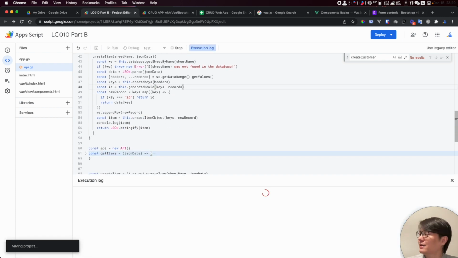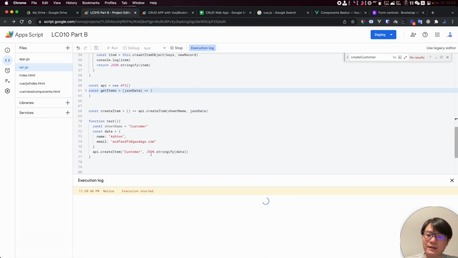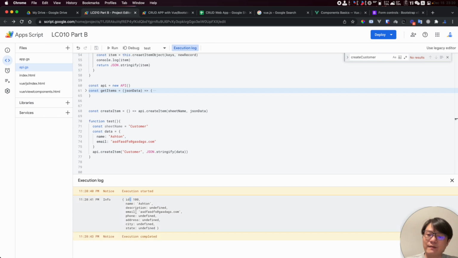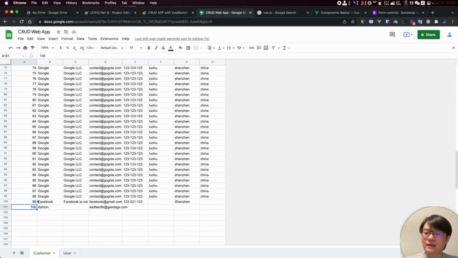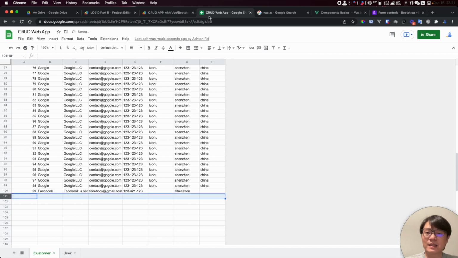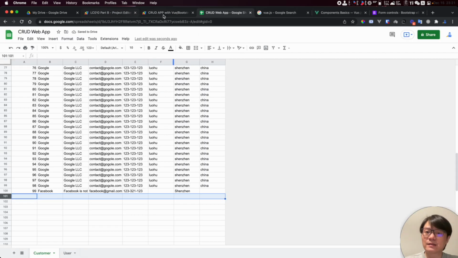So it's better to test every function you just created, just to make sure your function is working fine. As you can see here, I have this 100 created, right? And other properties which are undefined. So if you check the database here, I should have the data created successfully. So let's get rid of this line.